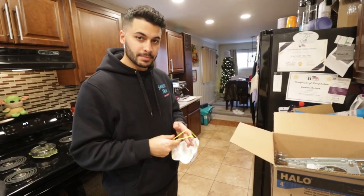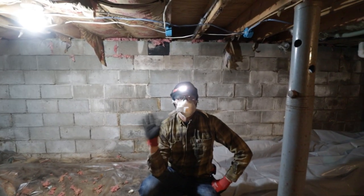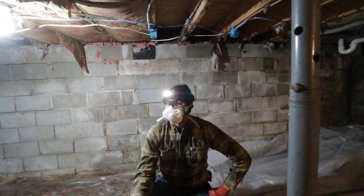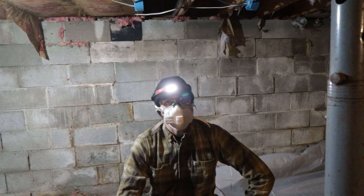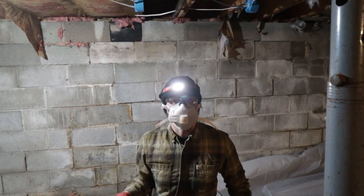You ready to mask up and go down there? Down in the frame. This basement isn't really wired that well. We're gonna leave all the circuits on right now because we're not cutting into them. But when it comes time to do that, we'll kill power, make it safe, tie everything together, and there should be no service interruptions for anything more than like 10 minutes.